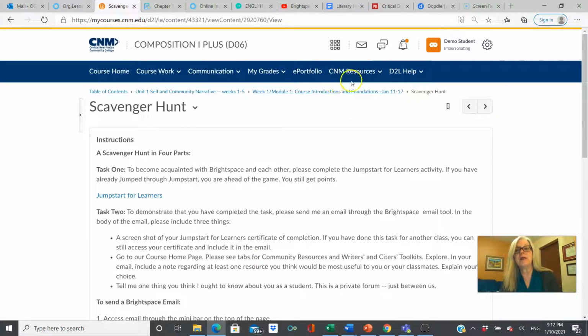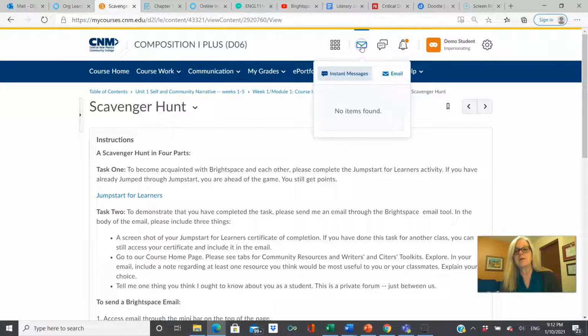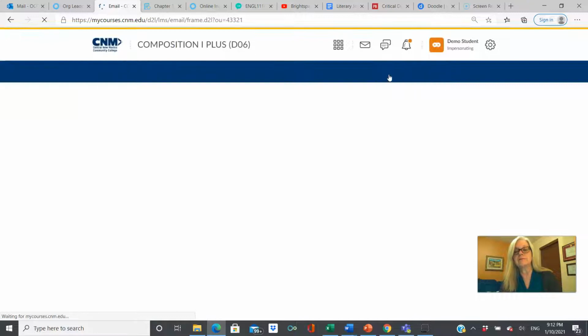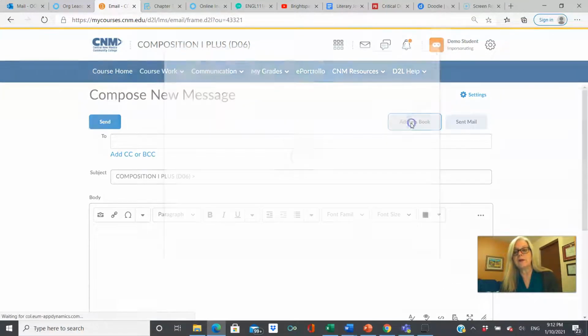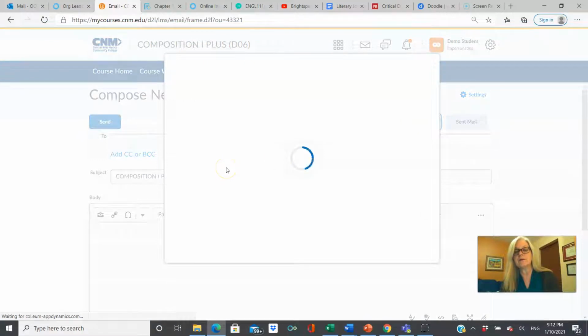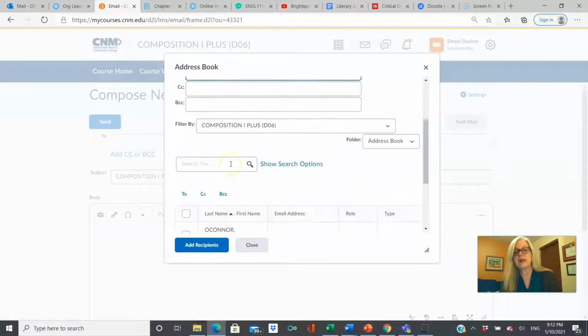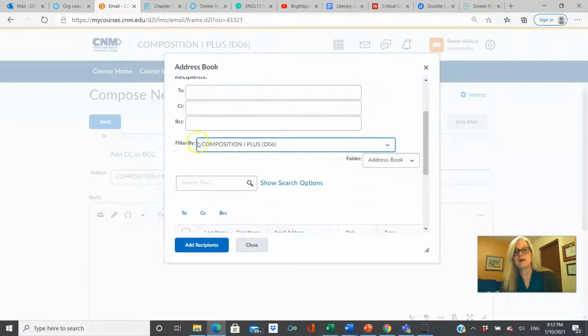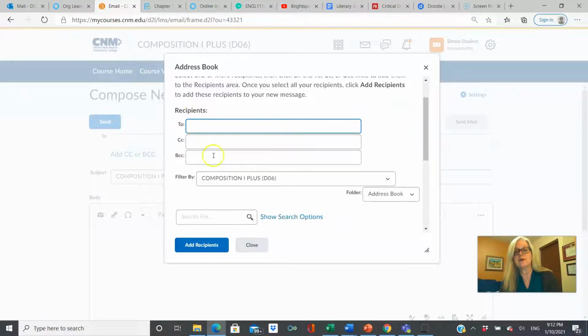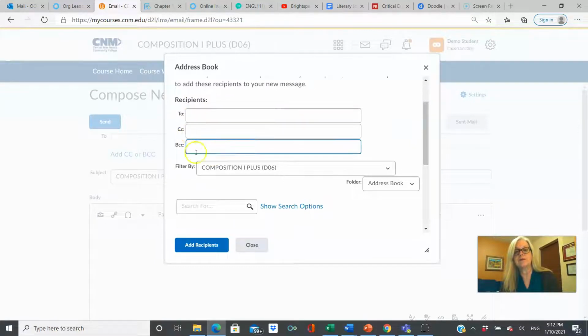To send an email, you go to communication. No, I lied. You go up here and you go to email and you go to address book and you find me. Then you have to go to 2, I believe.